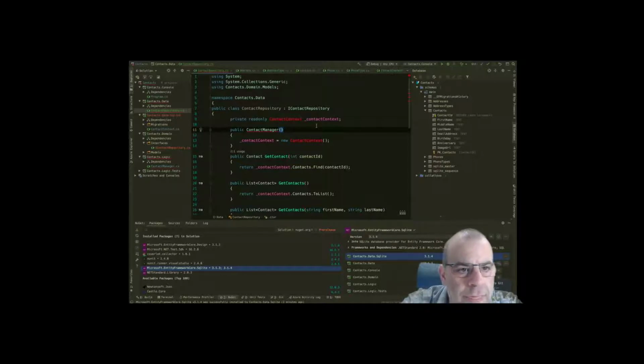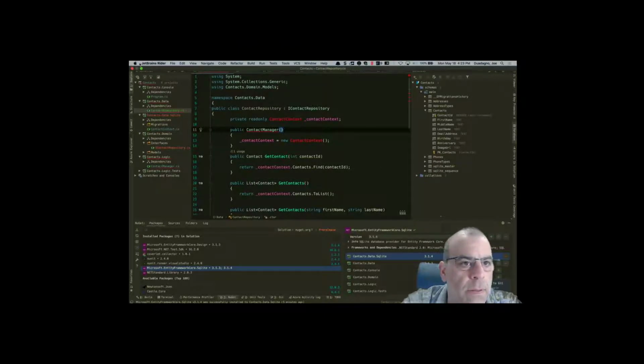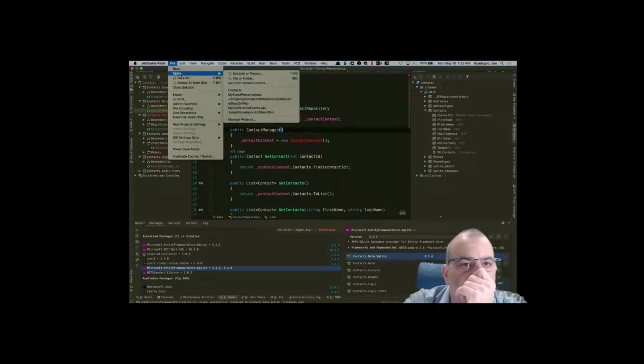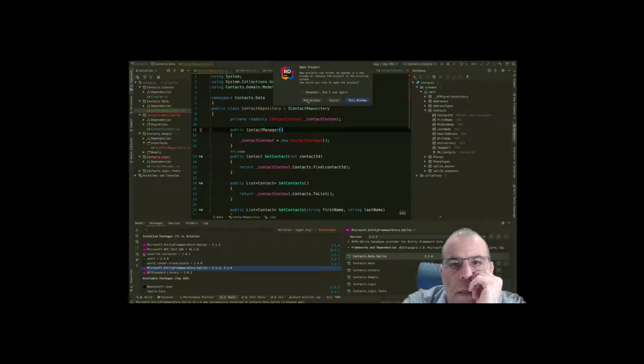So for this, I forgot how I did it. Hold on, I'm going to open up another sample project that I've been working on that actually has this implemented. Oh no, a black screen, what happened? It's just Rider loading up the new solution, hopefully.